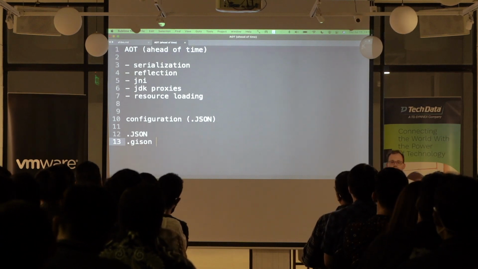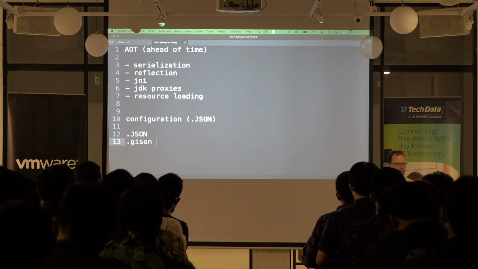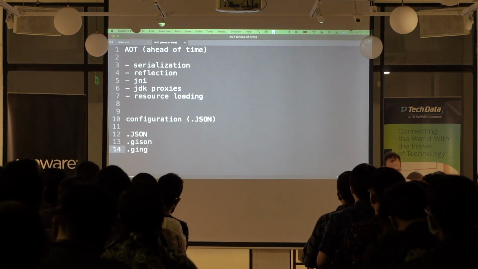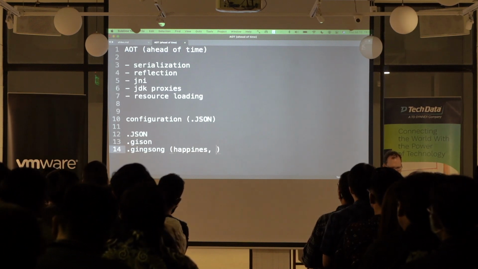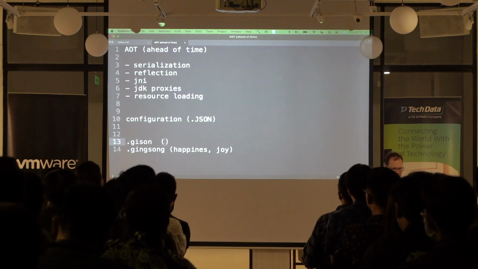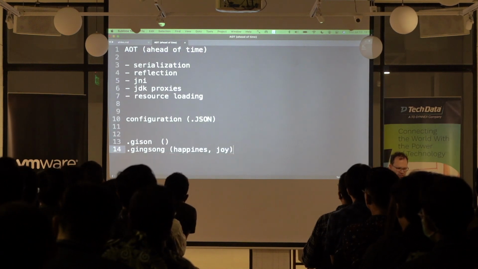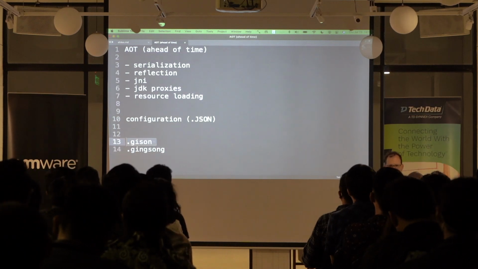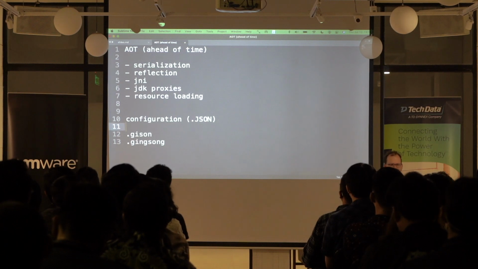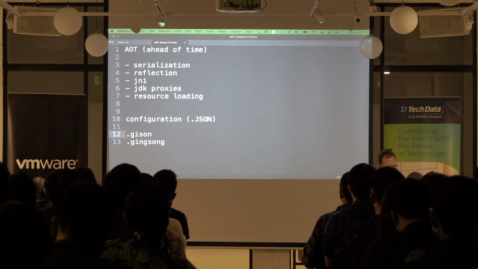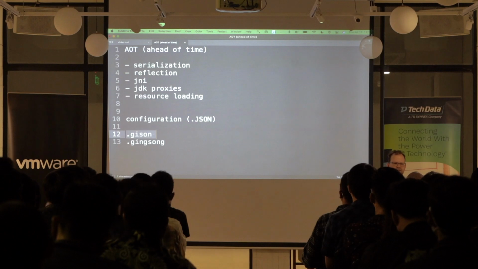I like this pronunciation. I was in Taipei, and there they have another language, Hokkien. And in Hokkien you can say "Jingsong," which means happiness or joy. So either way, you can be Team Jisong or Team Jingsong, I don't know which one you want to be. Me, I guess I'm Team Jisong. But whatever is good for you, either way, let's move ahead and leave JSON. It just sounds dumb. Okay? So that's the first problem, is it just sounds stupid.